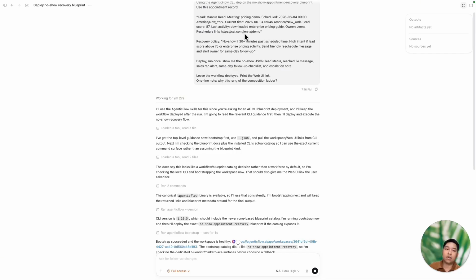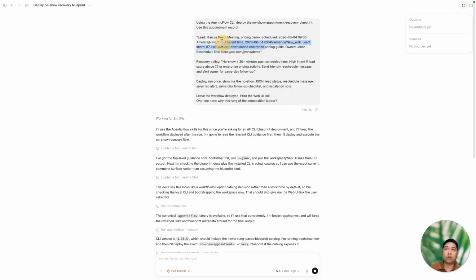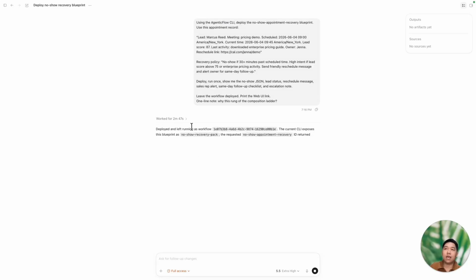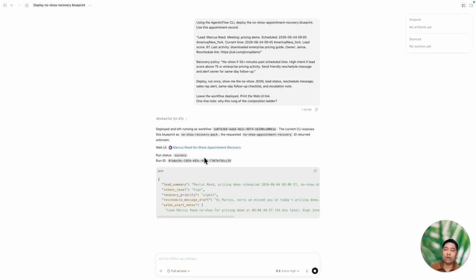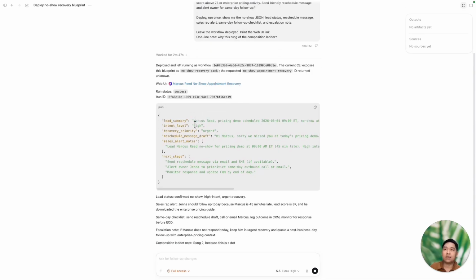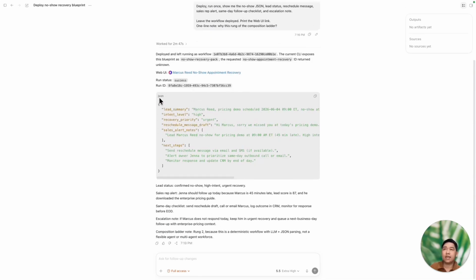Okay, then. So I'll open the workflow on the AgenticFlow UI. Here we can see a workflow. We can see how each node was created, right? And we'll go into the history section to take a closer look at the details of the result we saw earlier, where Codex was responsible for creating the workflow and also for running this workflow from start to finish. Here, in this part, we'll also have a sample JSON provided specifically for no-shows, so you can see exactly what that looks like in practice.